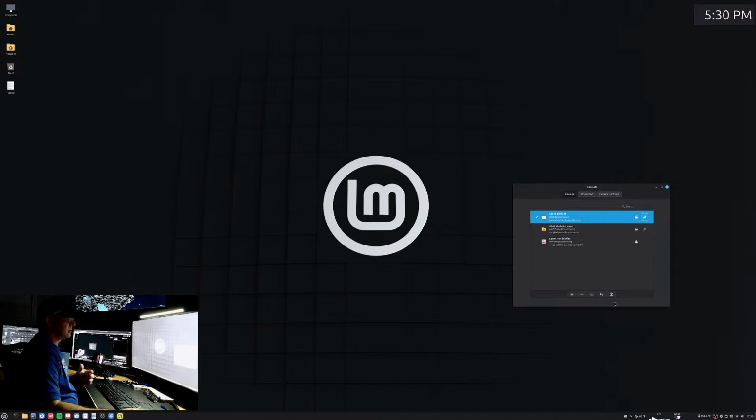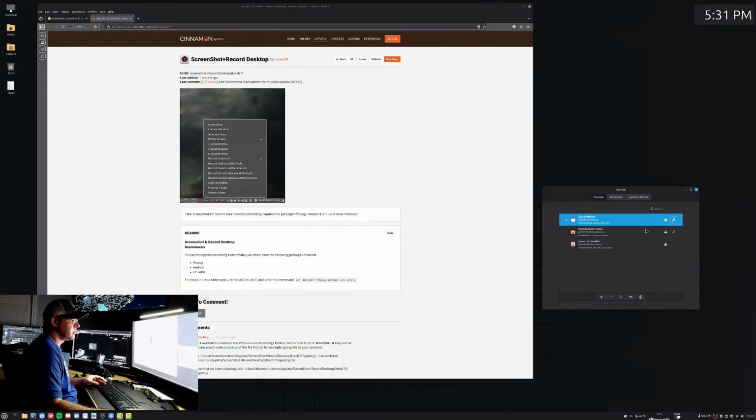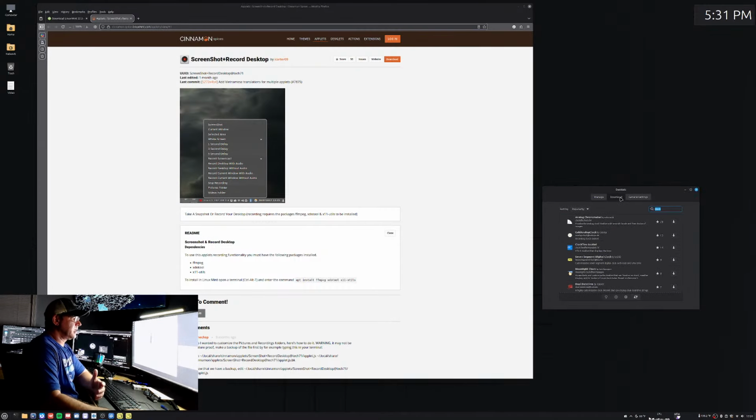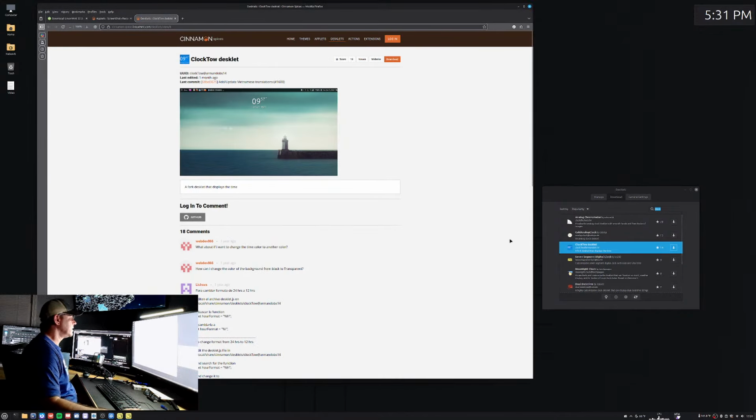So can I bring it up? Let's see. I just want to see if I can bring up the developer's website to show you. No, I guess you can't. Sorry about that. So anyhow, say you want to look at another clock, like this one called Clock Toad, you can click on the little information thing down here, the little light bulb, and again, it'll bring up the web browser to show you what it would look like. That's actually a really attractive one up there. I do like that because it looks like it would show the month, day, and year. That might be good.